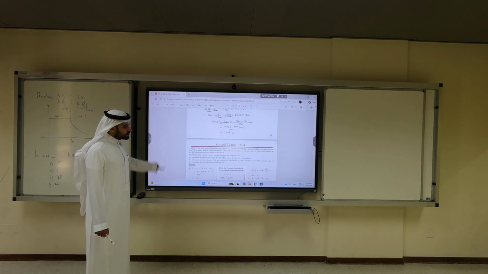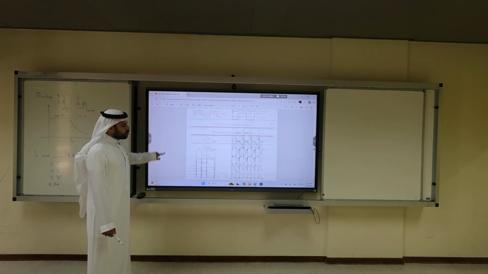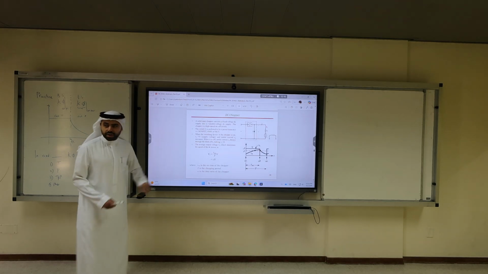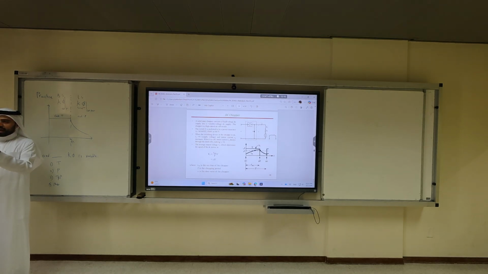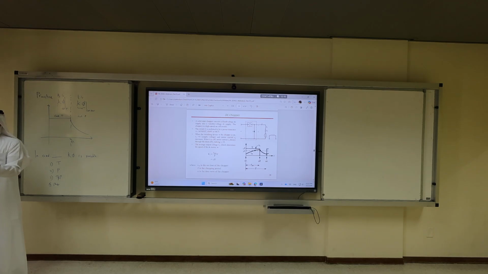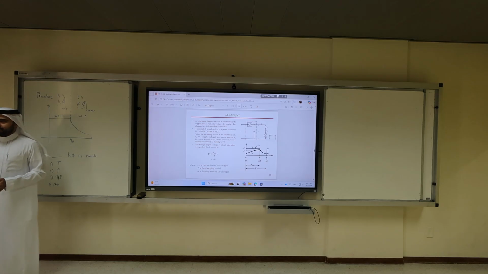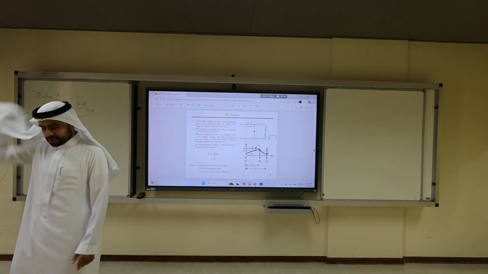It's important to understand these questions. So last time we talked about the power electronics. What did we say about the power electronics? You either have AC and you get DC, and this DC you control by the firing angle. If the firing angle is less than 90 degrees, what will happen? We will enter the motoring mode. If the firing angle is above 90 degrees, what will happen? We will go to the regenerative mode. We'll talk about it today, inshallah.